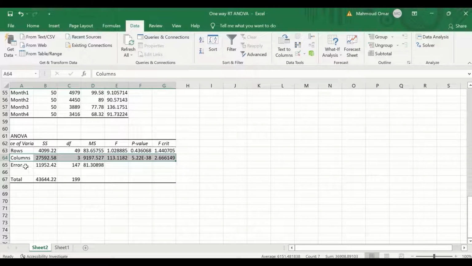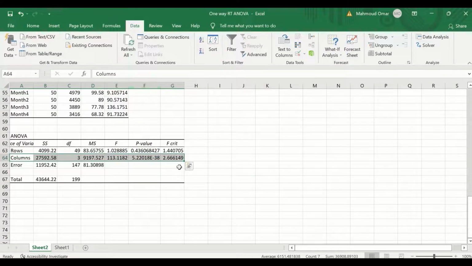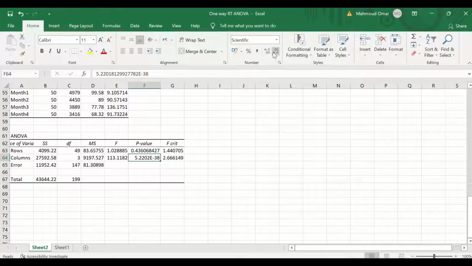And as shown here, the p-value is less than 0.05, and if we reduce this decimal point, we can see here it is below 0.05, so there is a significant difference between the means of the related data. So this data shows that there is a difference in the weight within subject, within the related data.